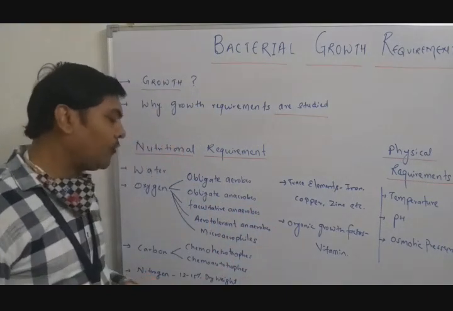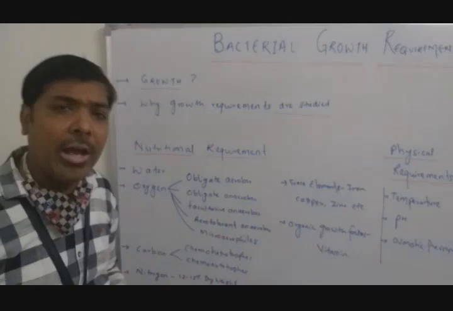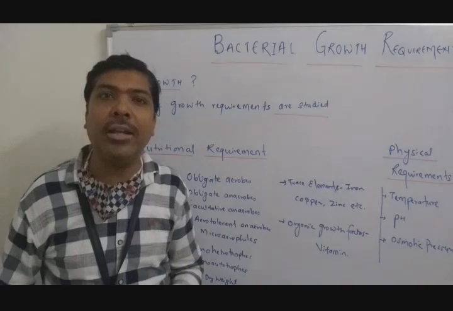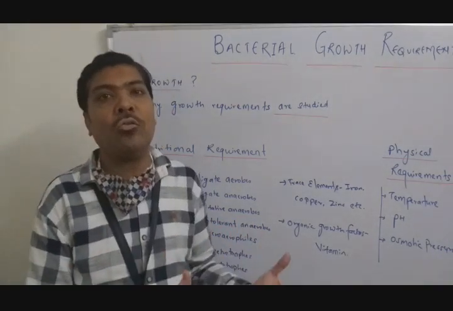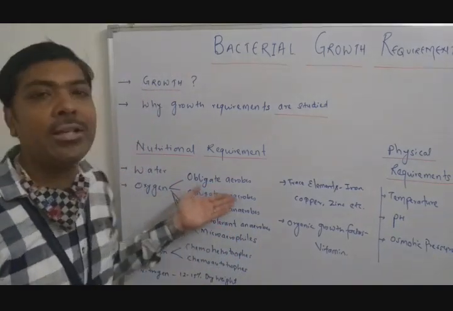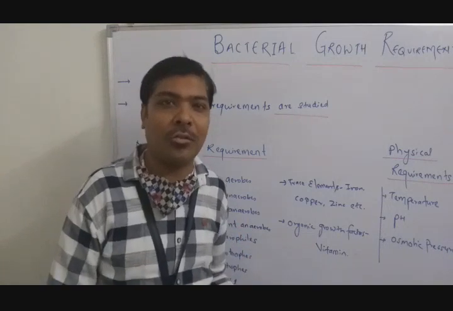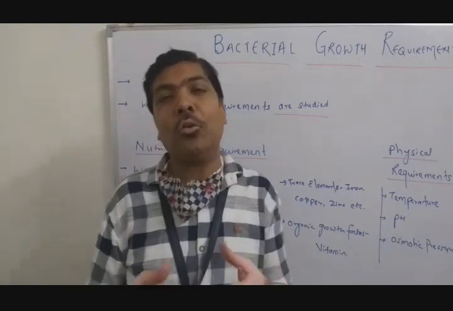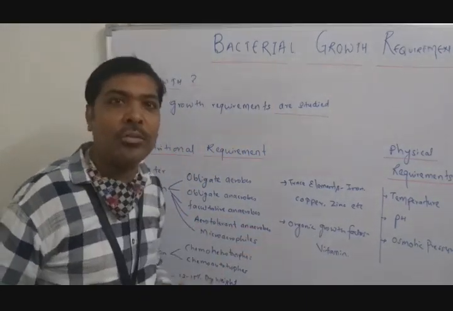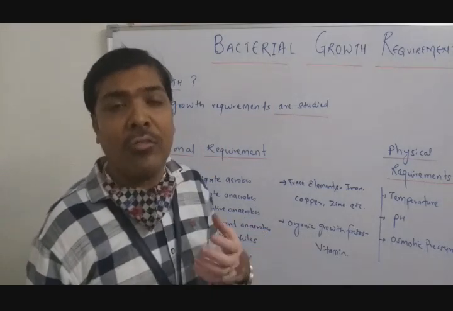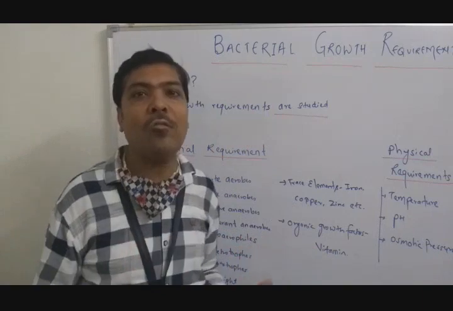The next category of the bacteria depending upon the oxygen requirement is aerotolerant anaerobes. Aerotolerant anaerobes are those categories of the bacteria which are actually anaerobic in nature, but they can tolerate some amount of oxygen. Like if we talk about the obligate anaerobes, these are those bacteria in which the growth occurs in the absence of oxygen, and if the oxygen is available, the growth of the bacteria reduces. But if we talk about the aerotolerant anaerobes, these are the categories of the bacteria which are basically anaerobic in nature, but they can tolerate some amount of oxygen.